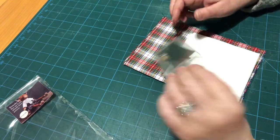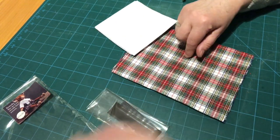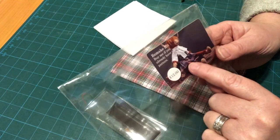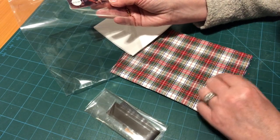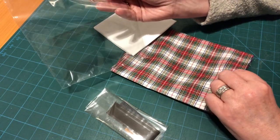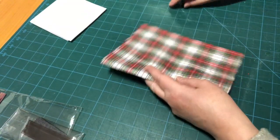So inside the kit we get a little basket, a little packet of haberdashery here. I'll put that to one side for the moment. And we get two pieces of fabric. Now, just to say that I did order this grey and red that's in the picture here, but I've been sent this colour here. Now, yes, I could query it, but I think I went back onto the website and it did say that they'll send you what fabric they want to send you, even though you could choose. So I'm a bit confused about that, I must admit. But let's have a look at this.